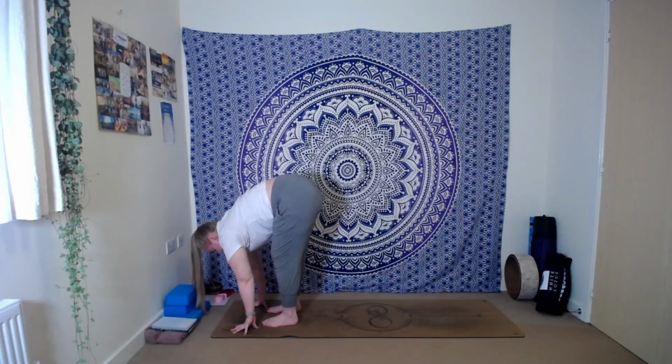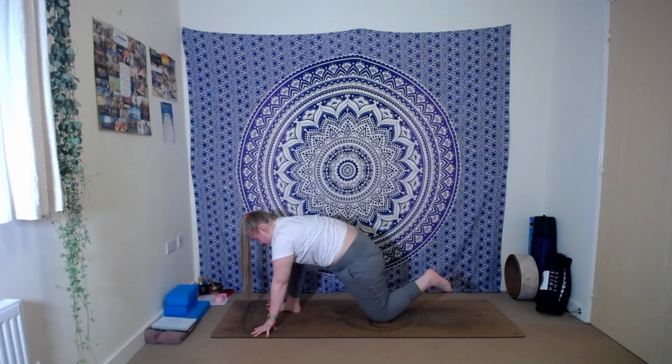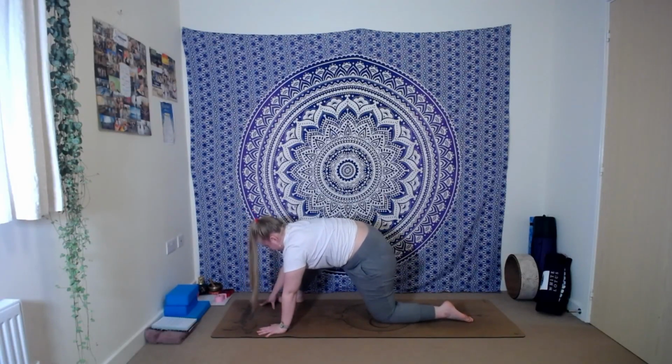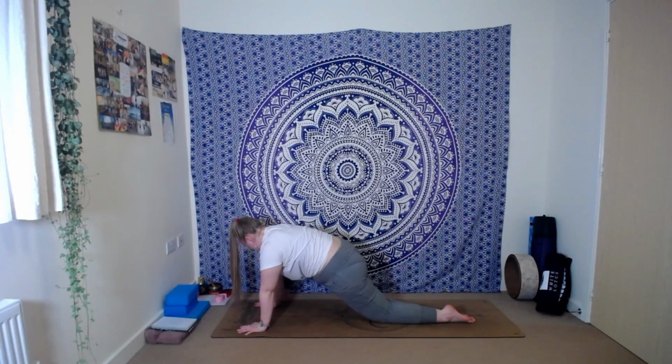And you're going to take a nice big step back with your left leg. You may want to drop that left knee down first of all and untuck those left toes. You're going to heel toe right foot out towards side, turning the toes out, heel in. So both arms are on the inside of this right leg. And then we're going to think about sinking those hips forwards and down. Make sure your right knee stays level over the right ankle, working into our lizard pose.